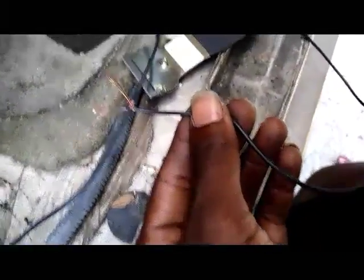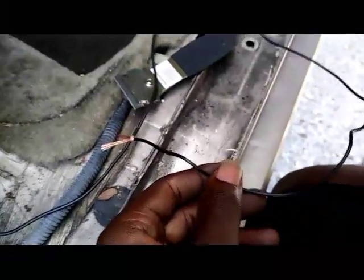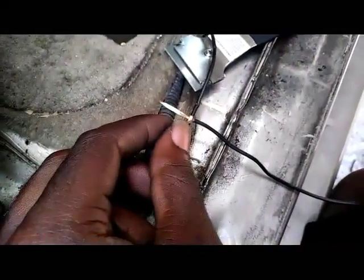You don't want your car to burn to the ground when you turn on your turn signal and it starts touching the frame, and then the wires start getting hot and everything starts melting and catches on fire. You don't want that. So make sure when you cut wires and strip them, get some electrical tape. This right here is really cheap. You can find it just about anywhere. And make sure you wrap up your job really good, to where even nothing moving can strip the electrical tape off of it. That's really important.